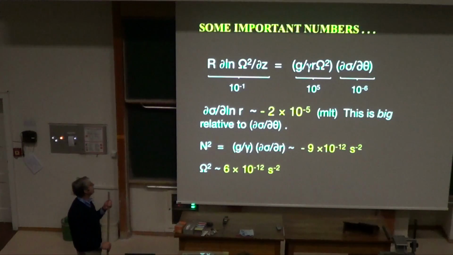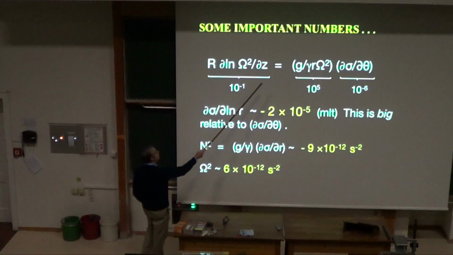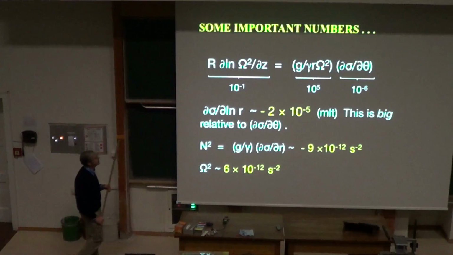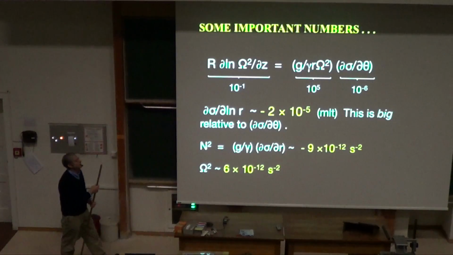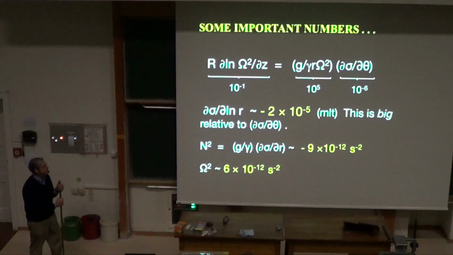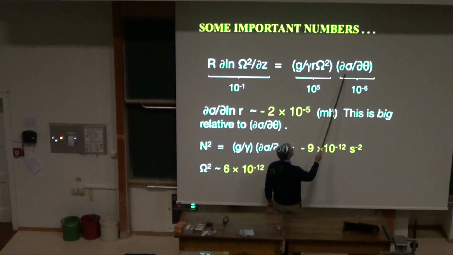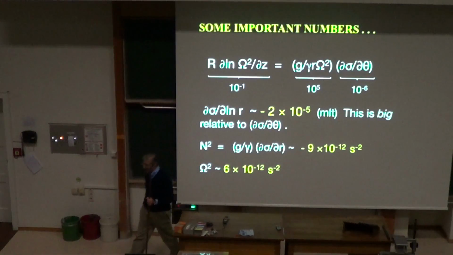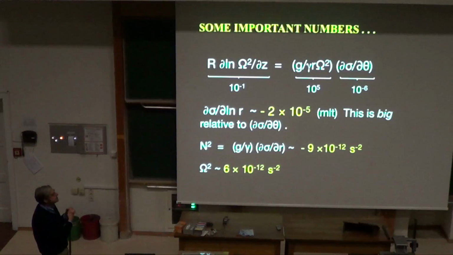To orient ourselves, what are we talking about here? If I write this equation in a dimensionless form, the gradient of omega squared is a 10% effect. I've divided through by omega squared. Here I have the ratio of the gravitational term to the centrifugal term. That's enormous. That's a factor of 100,000. So we infer you couldn't possibly measure this, or you could just barely measure this. I just sort of contradicted myself. They actually do have some kind of measurements now. So that's a part in 10 to the 6.